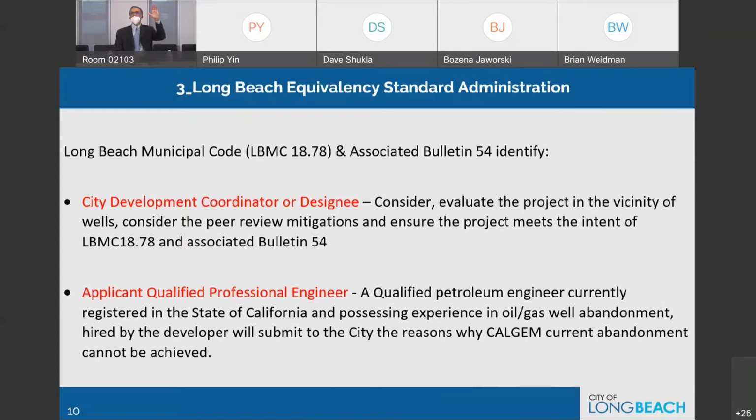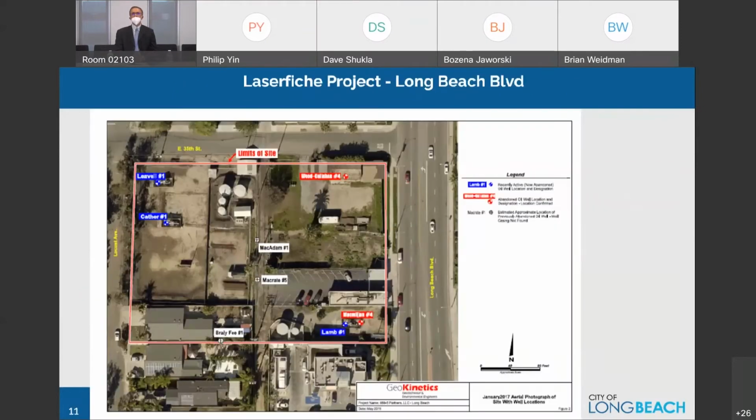I'm raising my hand to make sure you understand. The certification comes under their liability and comes under their responsibility to the city, and it's upon them to verify things. We provide inspectors, we go to the job site, we continue to support the developer, and ultimately we receive that certification from a developer's engineer, which the ordinance referred to as a qualified professional engineer. We can move to the next slide.